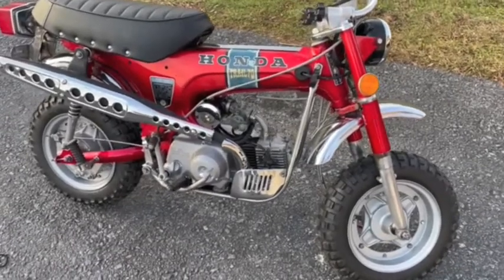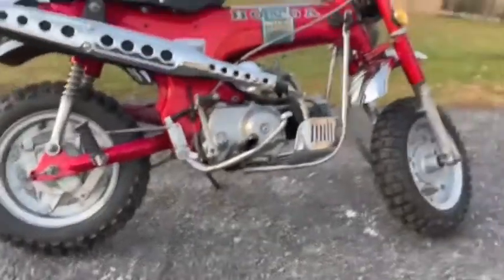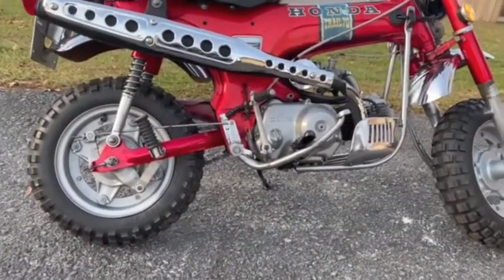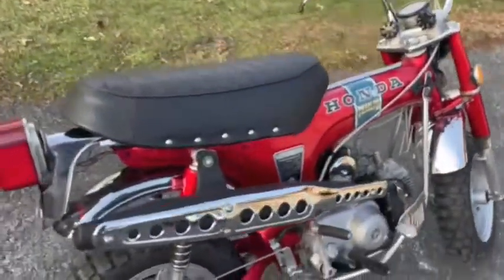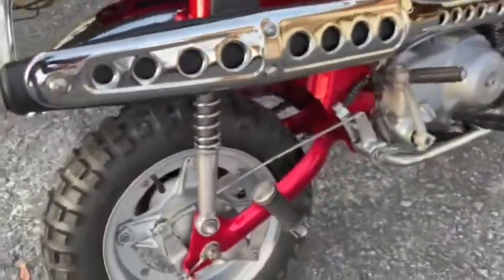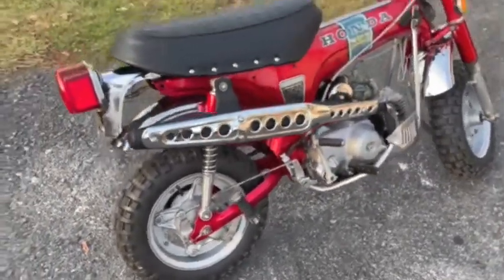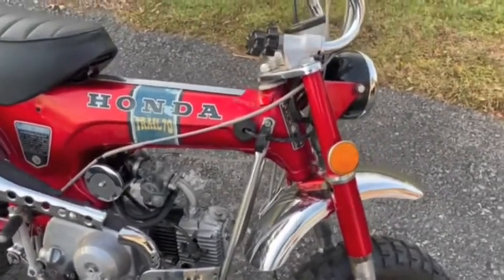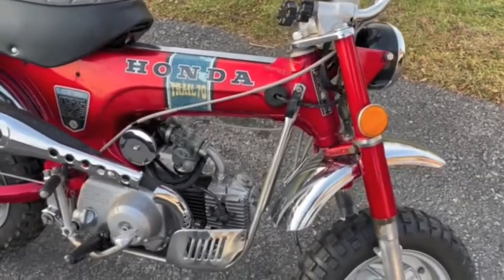but I had to refinish this rear swing arm. It was really bad, rusted, so I had to refinish it in the candy red, and I also had to get new shocks, which again, that's the original color, so I guess the back half is more original than the actual original part in terms of the color. And you can see it's a little faded and almost orange with a slight pink hue to it.